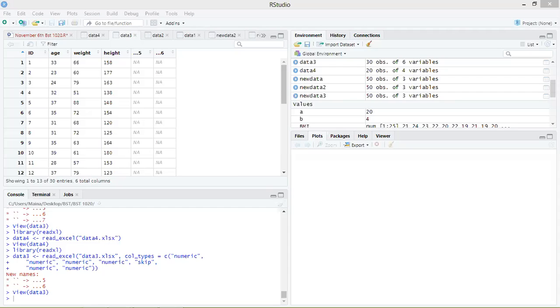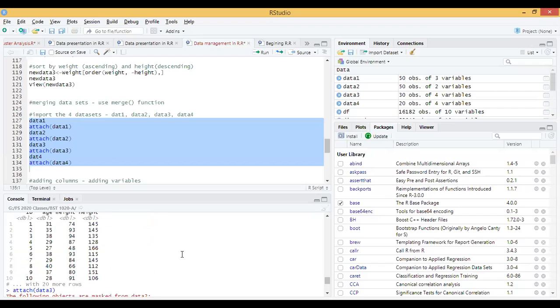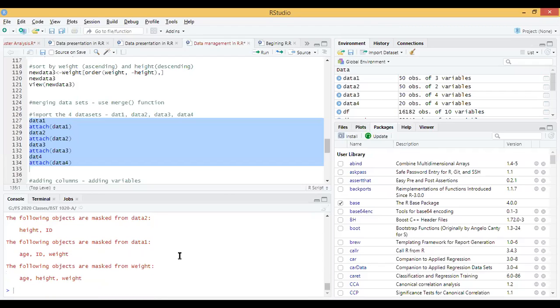What does it mean when you run and then it tells you the following objects are masked by data? That one is okay. There's no issue. Okay, thank you. Even mine is giving me the same here. You can see they're here masked. The following are masked. It means they have been repeated somewhere, somehow. Okay. Import data set from Excel. Browse.